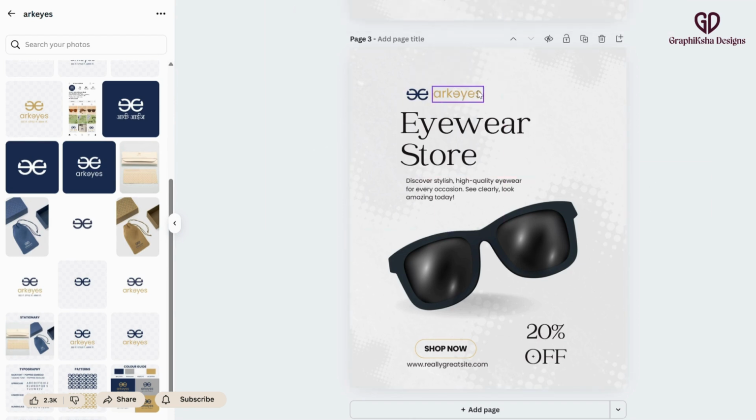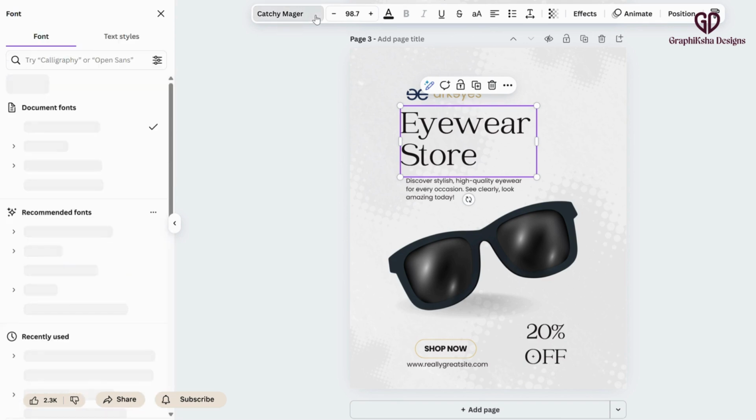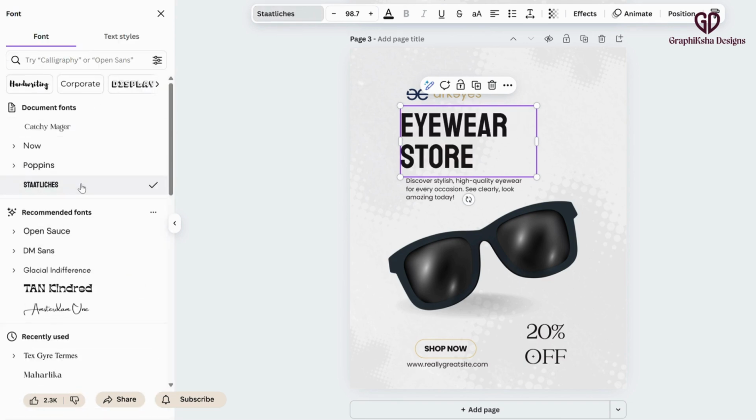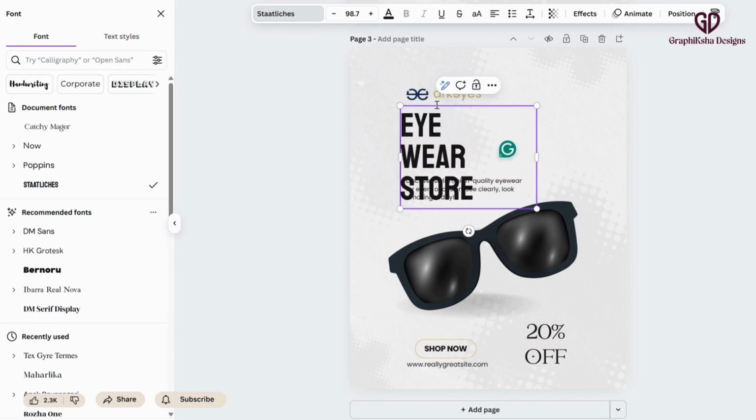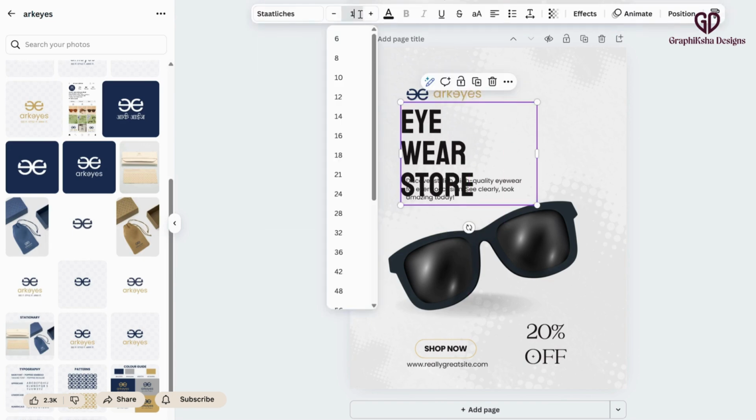Now we can make the highlight, that is eyewear store, with the bold font. It should grab attention. Let's increase the size.